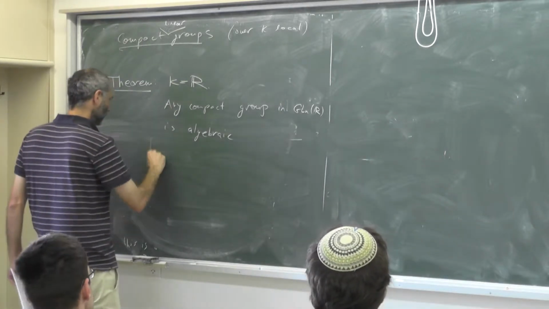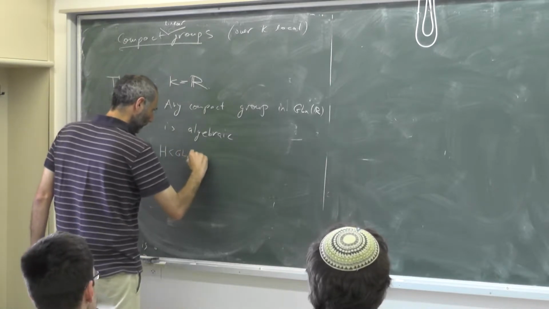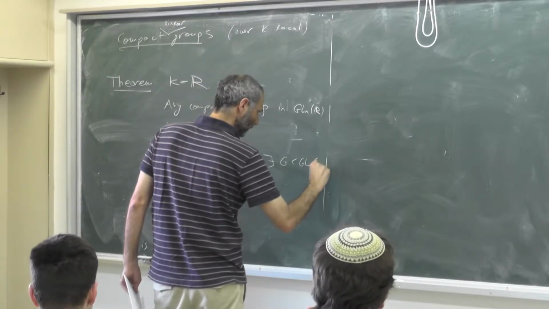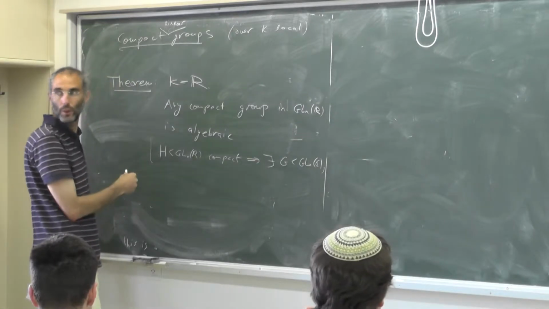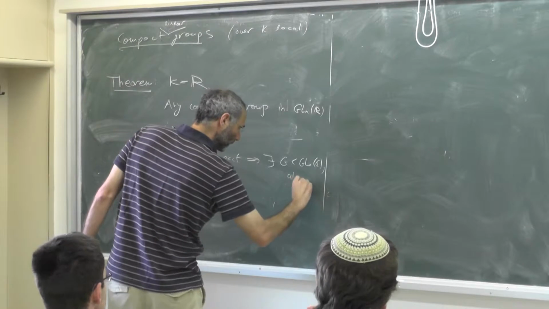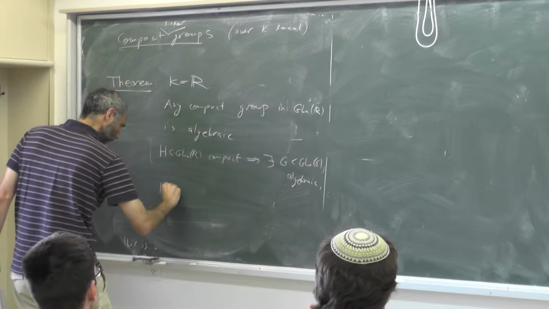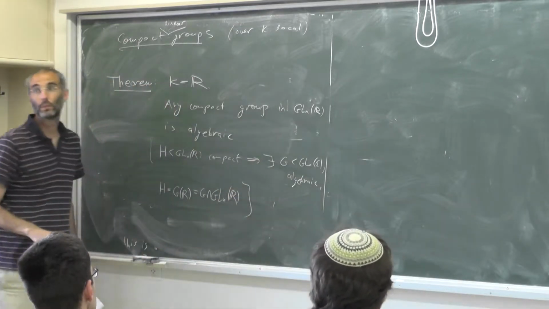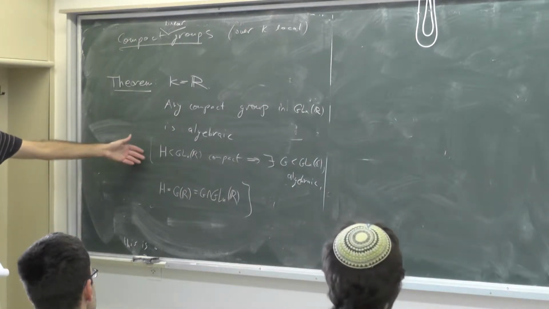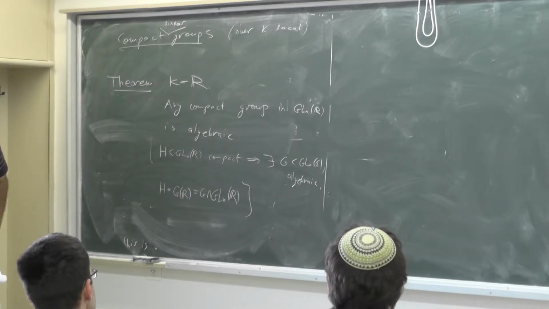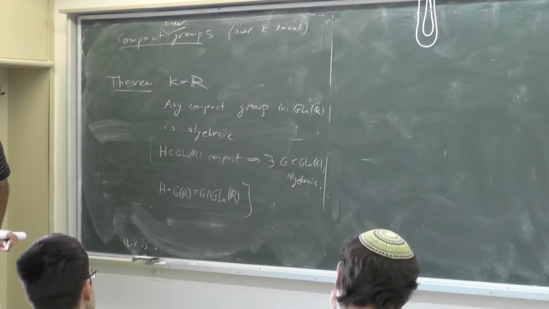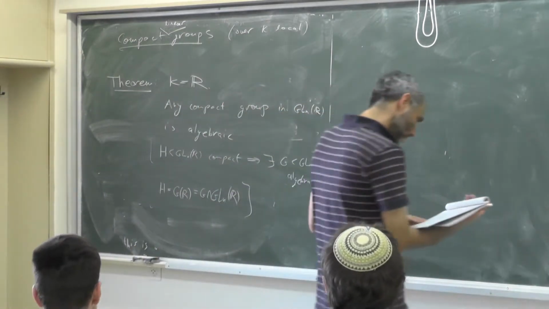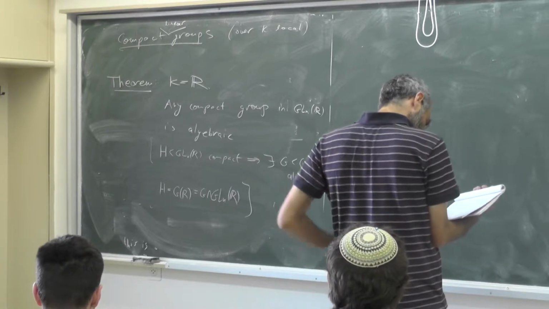More precisely, a compact subgroup H in G_n(R) means there exists an algebraic group G in G_n(C) such that H is the K points of G. Algebraic precisely means, if you wish, that I can find real polynomials such that H is precisely the zero set of these polynomials in GL_n.